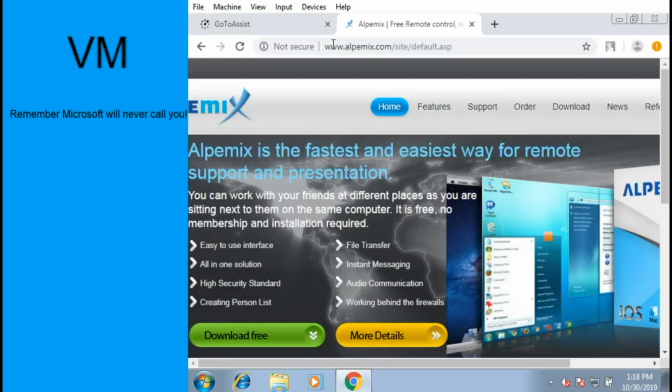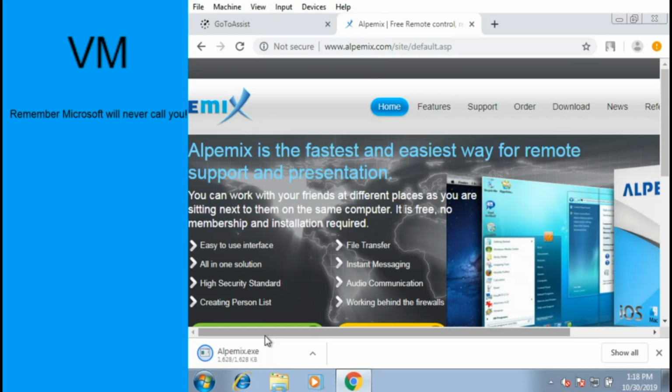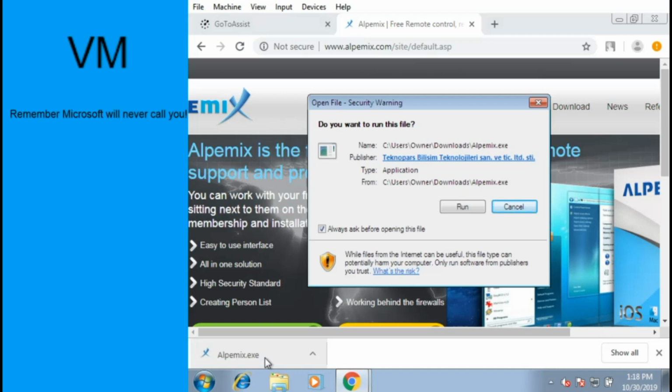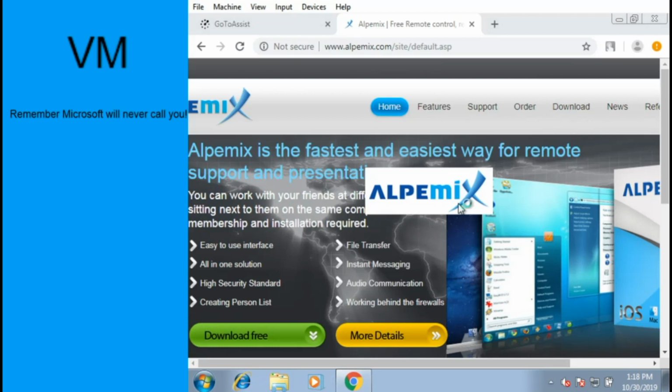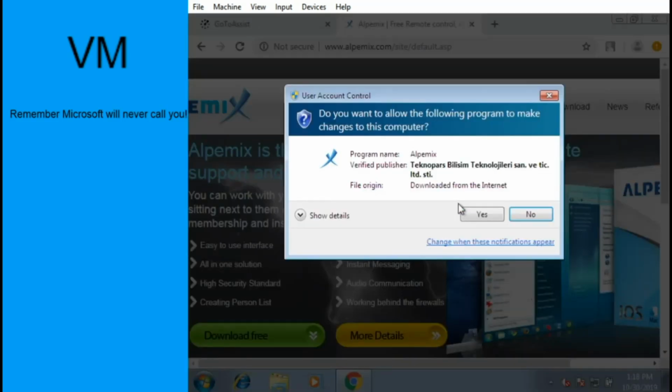Okay, and then you can see there is a download free in a green box. And you want me to hit that, right? Do you see download free in a green box? Yeah, I see that. Yes. Okay, and then you can see the file was downloading. It says alpemix.exe. Yeah, I see it. Right? Yeah. Okay, so when it's downloaded, then you can double click on that one, okay? A double click? You mean with the left mouse key? Yes, you can click. Yes, alright. You see there is a file for downloading? Yeah, I got it. Yes. Okay.